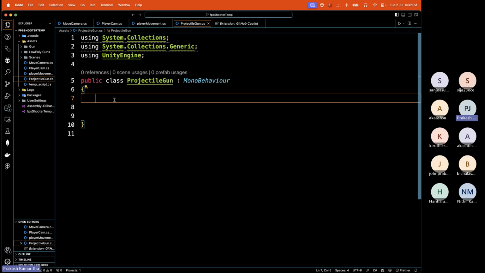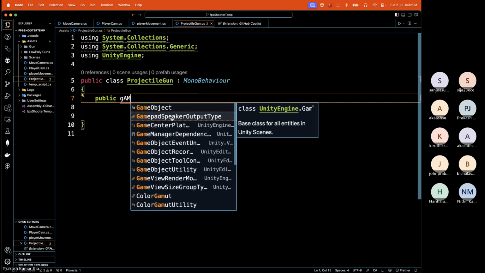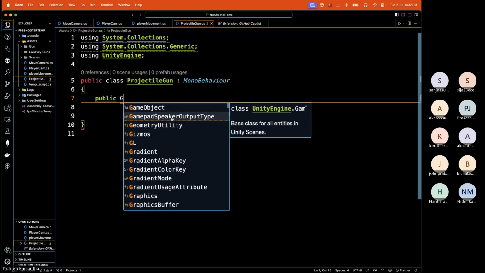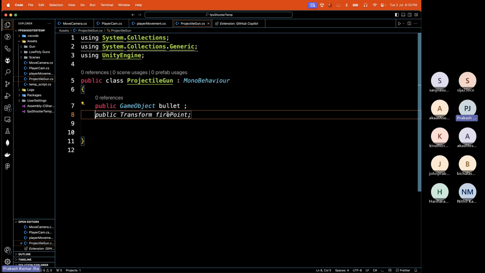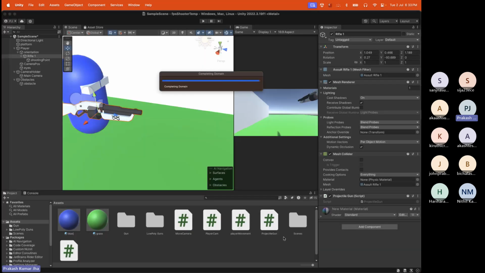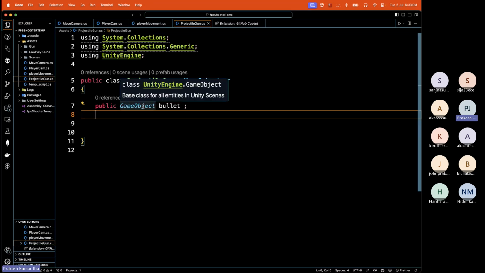Now I will make a bullet game object so I can get the reference of the bullet: public GameObject bullet. It's taking a public reference of the bullet. So in Unity, I will be able to see a variable named bullet, and it requires a game object which I will take as the bullet. So every time I click the mouse, a new bullet will be instantiated.